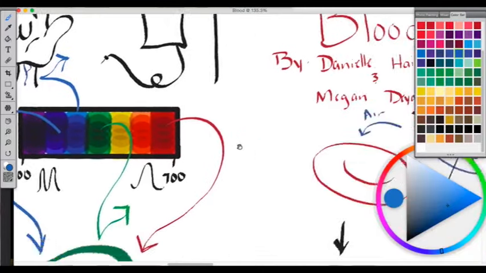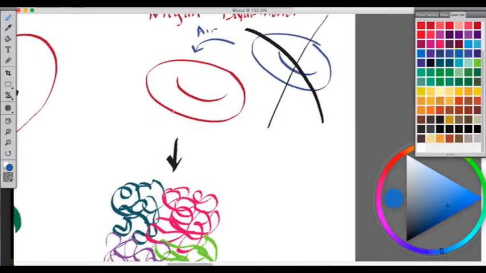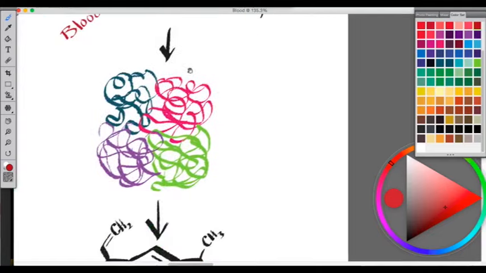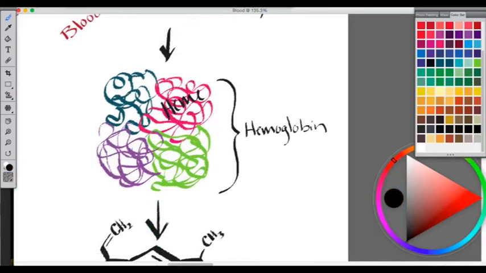Okay, so blood definitely isn't blue, but what makes it red? And is that oxygen from the myth even involved in the color? To understand this, we must look deeper into the chemistry of blood. Our blood consists of red blood cells. Each red blood cell contains a protein molecule called hemoglobin. Hemoglobin has 4 subunits, that is, smaller parts, and each of these smaller parts contains a heme group.